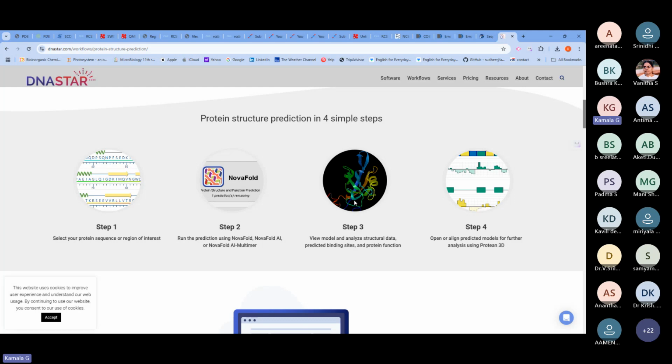So the 3D structure of a protein, usually we just download it as PDB files. Please remember PDB files. Okay, now I just move on to the next.